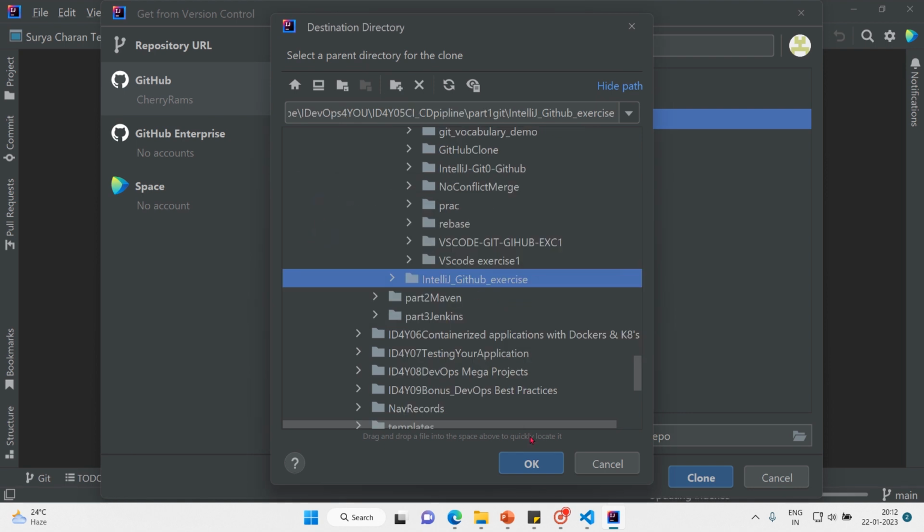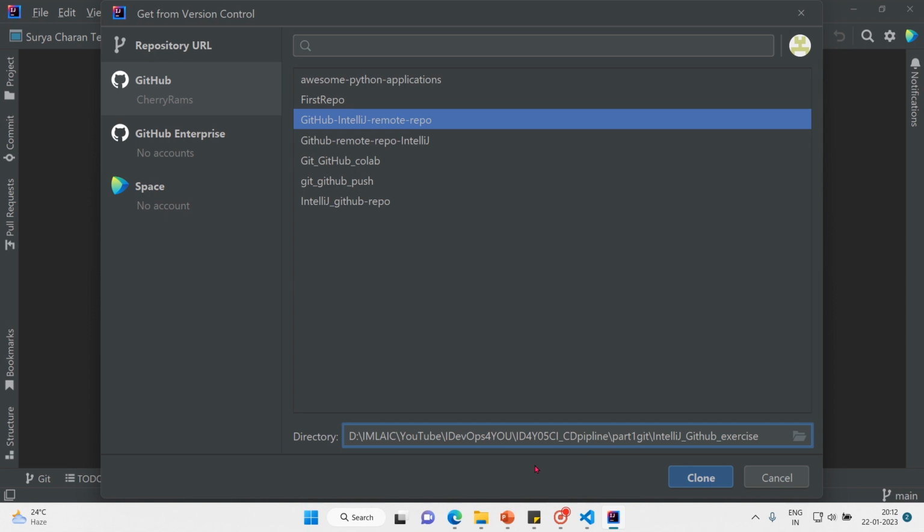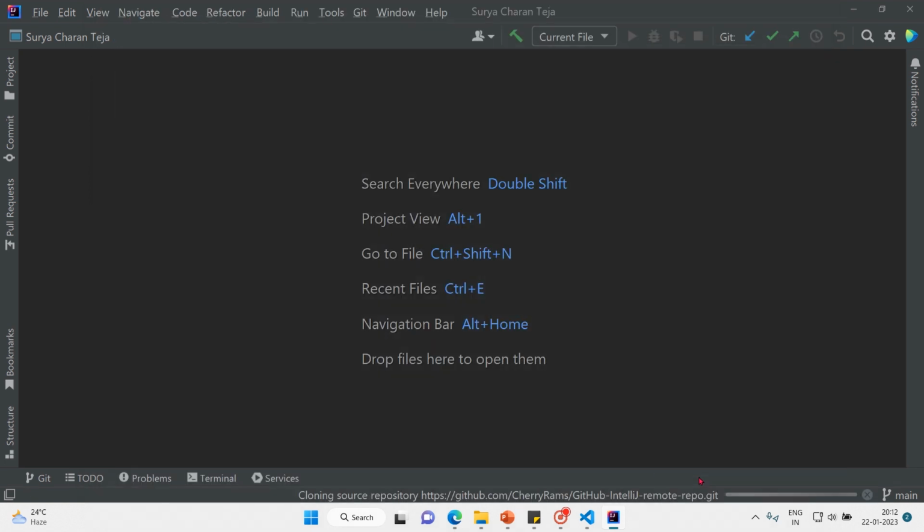It's been selected. Okay, this has been created outside of that. Okay, that's fine. Whatever, wherever it may be. So the folder has been selected. Yes, part one. Yeah, part one Git. Inside that part one Git, it's been selected. So this is the destination directory of the remote repository on the local machine. So when I clone it, the remote repository will be cloned into this directory. So let me clone it now.